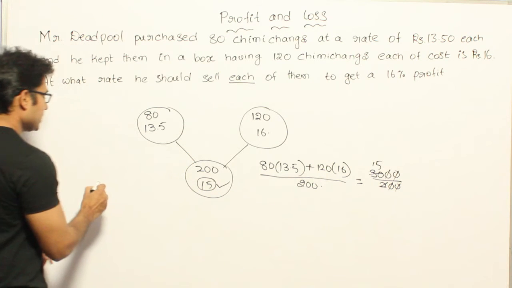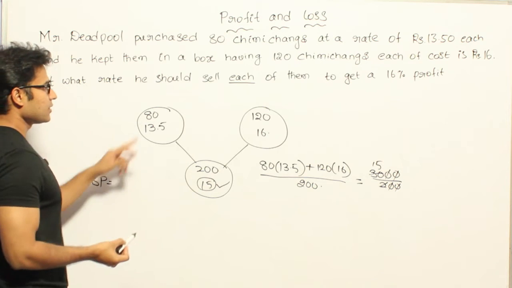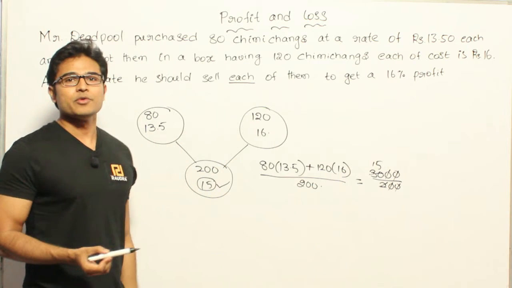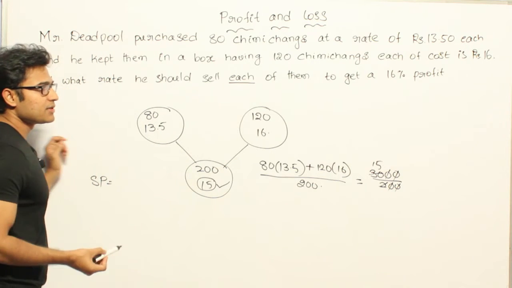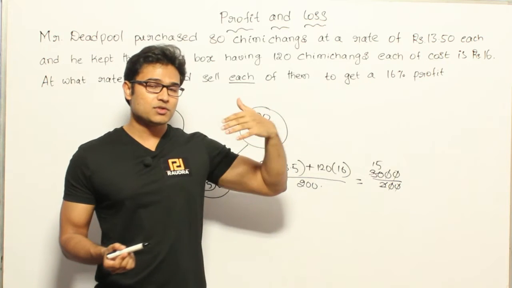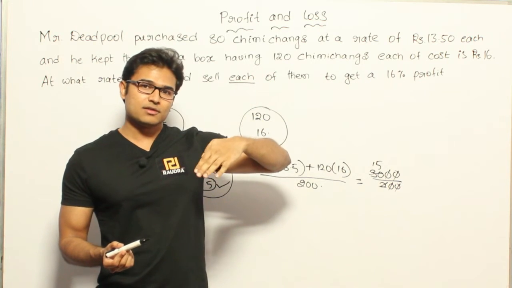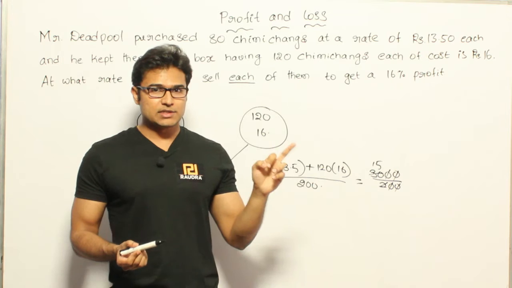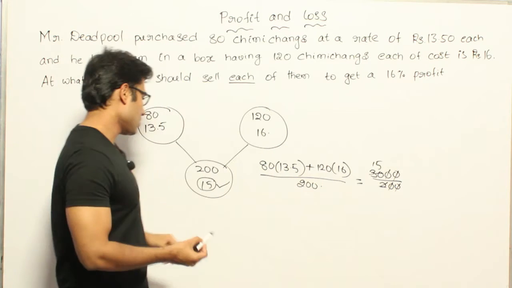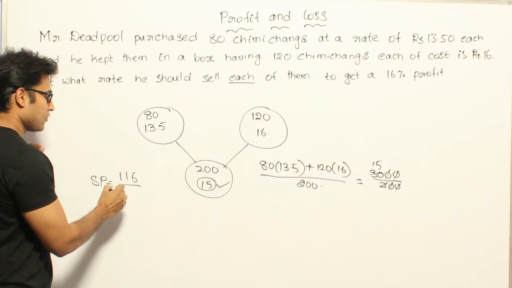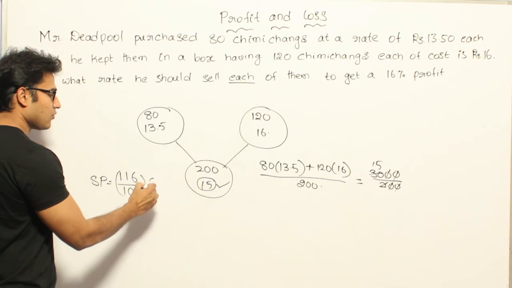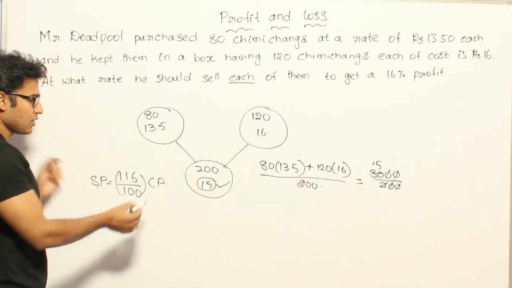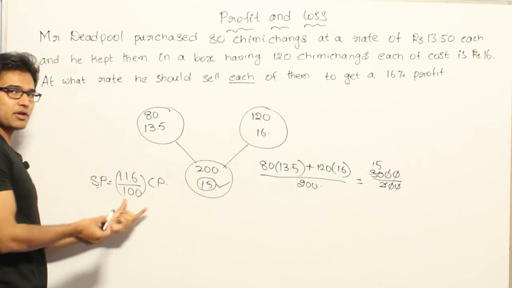Now the selling price is going to be, they are clearly saying that we are supposed to make 16% profit. In the previous example I told you a simple way of computing the selling price. If you are supposed to make 16% profit, then you are supposed to sell the goods at 16% higher than what you bought it at, right? Which means your selling price should be 116% that of the cost price. So I am directly writing it 116 by 100 of cost price, right? You are supposed to make a profit of 16%, therefore your selling price should be 116% of the cost price.